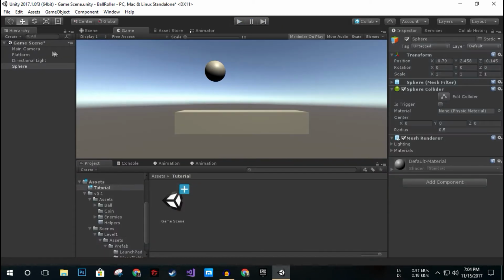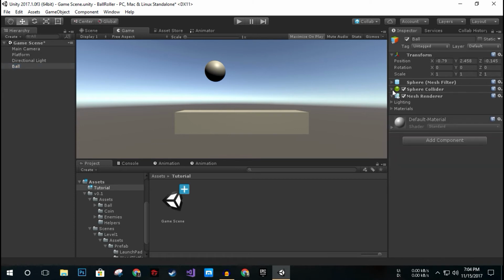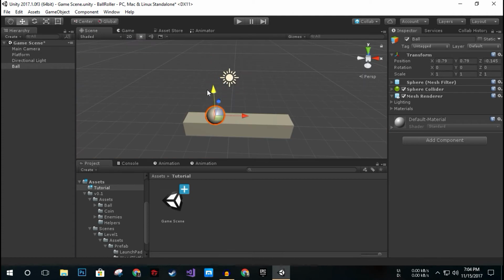Let's rename this to ball, and what we need is that this ball needs to fall down like that. We know a real life property that is called physics, so we need to add it, give it some gravity that will allow it to fall down.